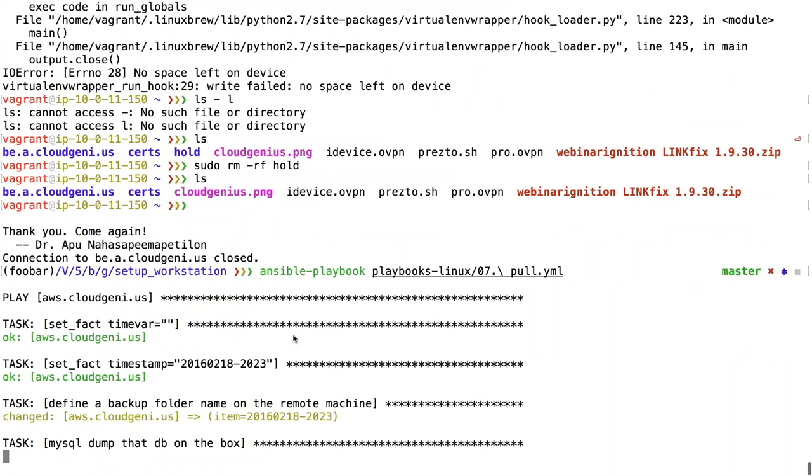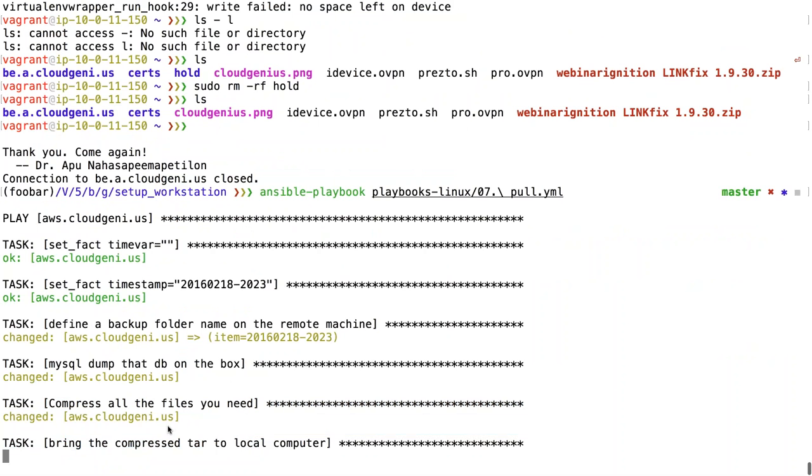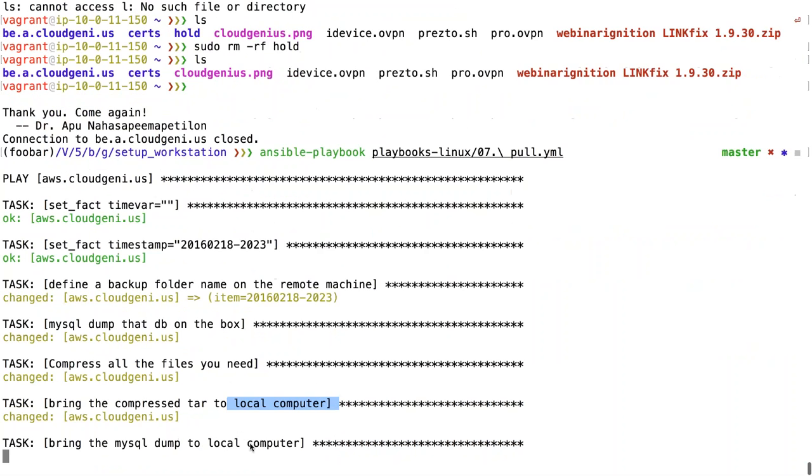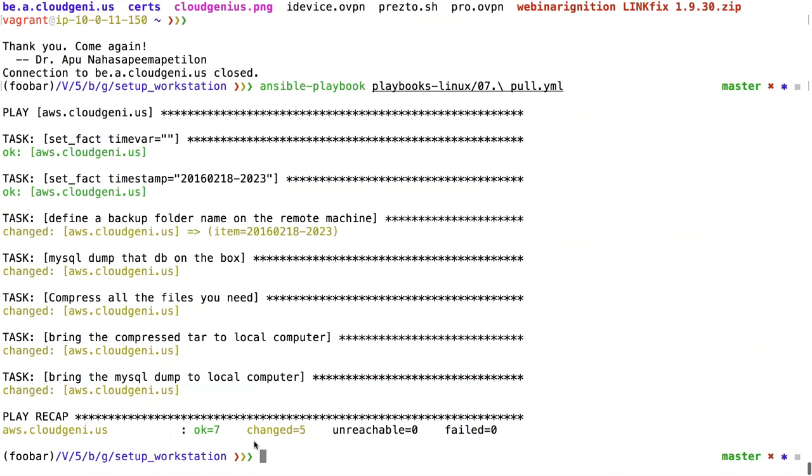And what I'm doing is basically grabbing a data dump. It is saying SQL dump on the DB box happening right now. So this is going on. Taking a MySQL dump, taking all the database, all the user generated content, the files and pictures and everything, compressing that in a tarball, bringing it local to the computer, and did all that in 7 steps. And it finished successfully this time because there was no space in the earlier attempt.